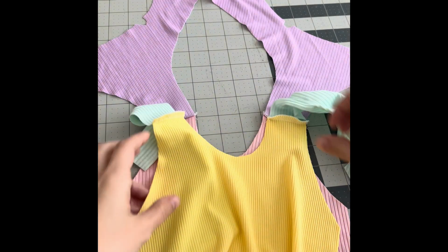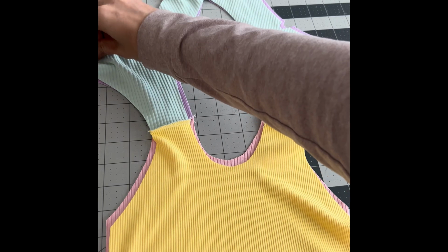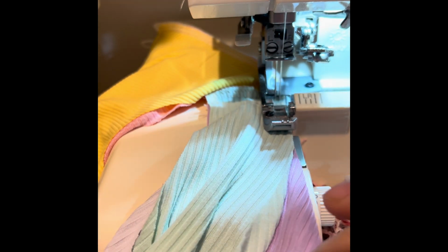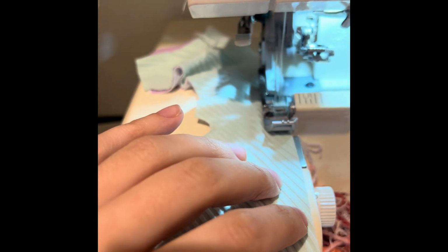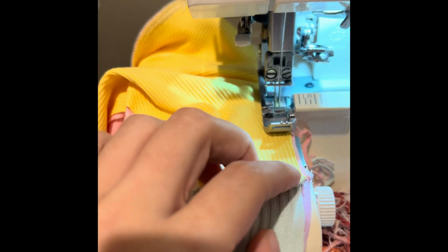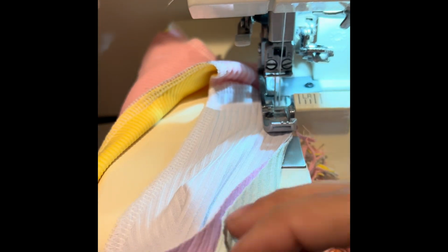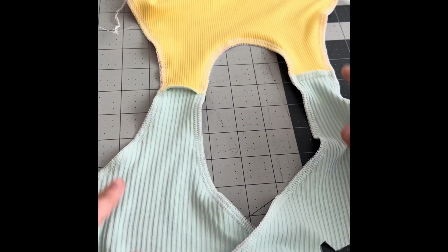Take your main piece, lay it right sides facing up. Take your lining piece, you're going to put them right sides together, matching up the seams at the shoulders, and you're going to sew the arm sides of both sides and the neckline. This is now what your bodice should look like. You're going to take the back pieces and flip it through itself.